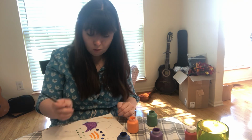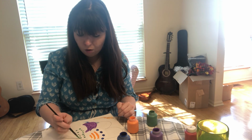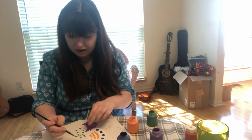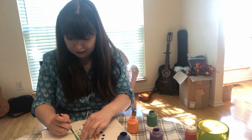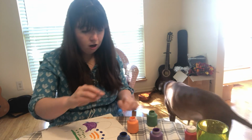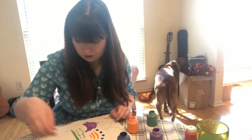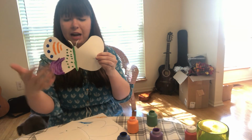Now, you can do more on your butterfly. I'm doing this quick since it's just an example, but if you wanna paint your whole butterfly so you can tell what color the whole thing is, you can totally do that. In fact, I think the more colorful, the better. Because most butterflies, like we saw in our book, are really colorful. Butterflies are a very colorful insect. Okay, so now that I have finished my beautiful butterfly, you see I finished one half. I've colored this half, but I haven't colored it all.